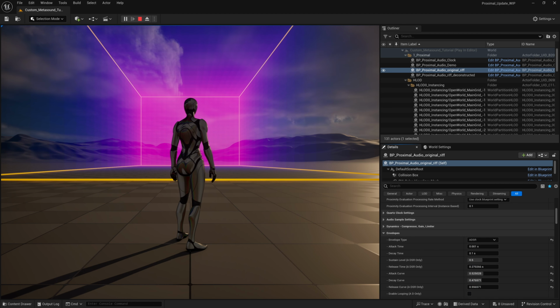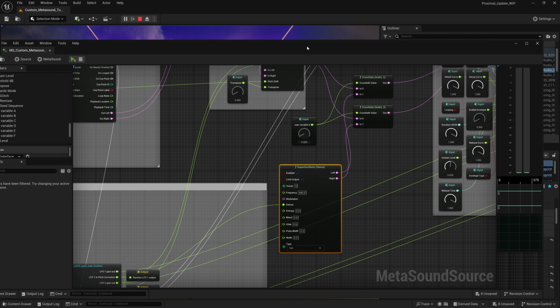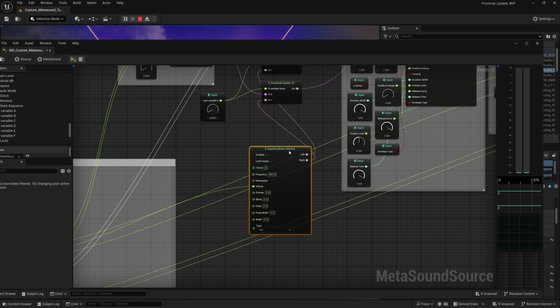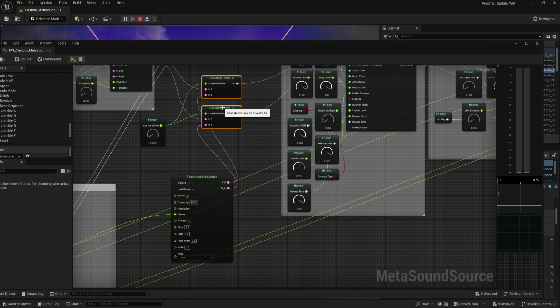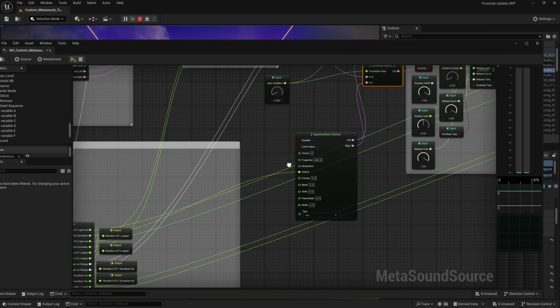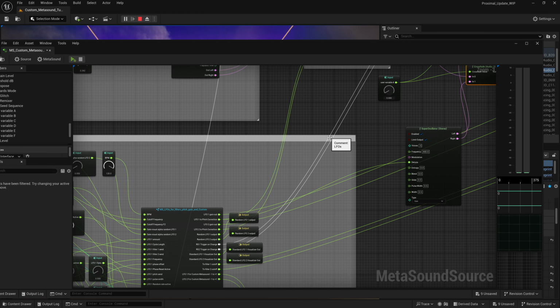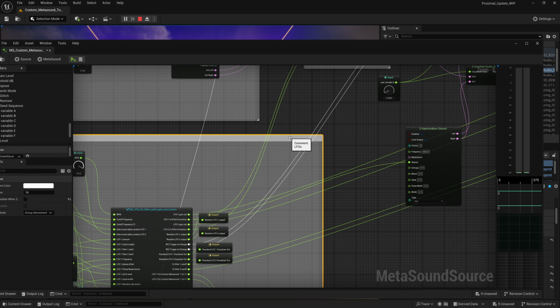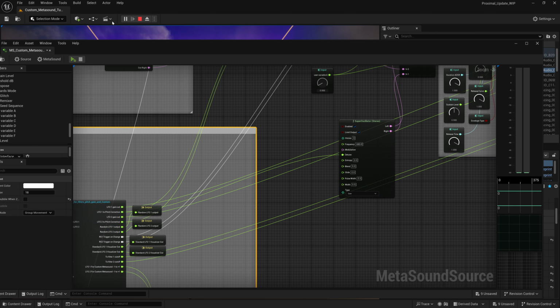So what else can we do with this? What I thought might be quite interesting is if we added some FM modulation to it. So I'm just going to stop that a moment.